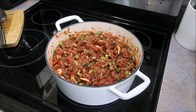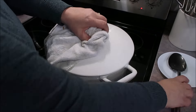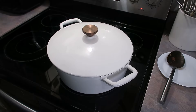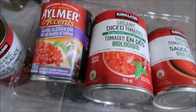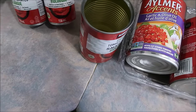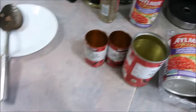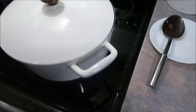I am loving this large Dutch oven — it's perfect for a double batch of spaghetti sauce. Now it's starting to come to a simmer, so I'm just stirring it all up. As the vegetables cook down there'll be more liquid, but I just want to get it simmering for about an hour. I put in a can of diced tomatoes, some El Pato sauce, two cans of tomato sauce, and two cans of tomato paste. Then I have the seasoning — basil, oregano, and parsley — and I put some red pepper flakes in here too. So I'm going to let it sit for about an hour and go from there.